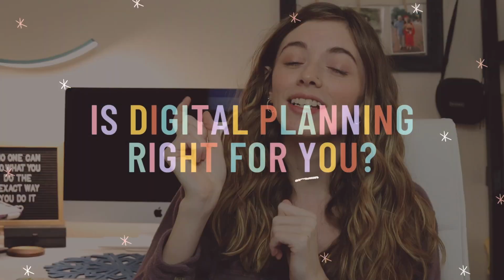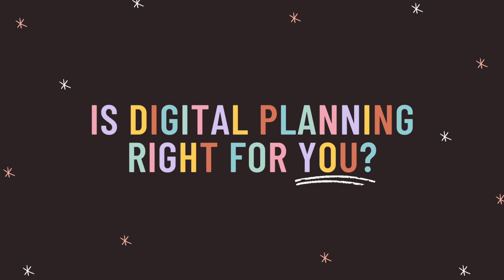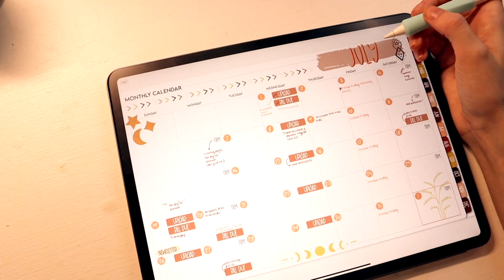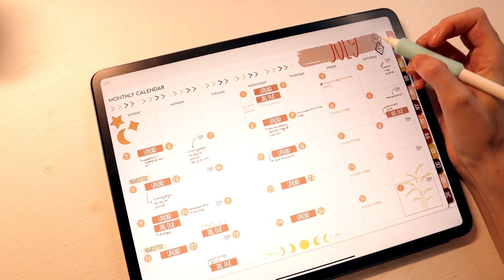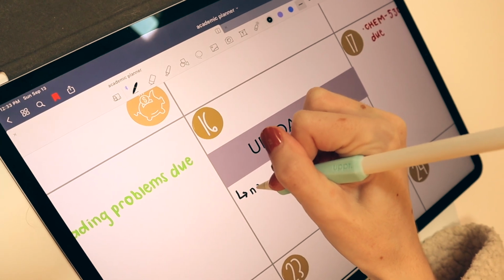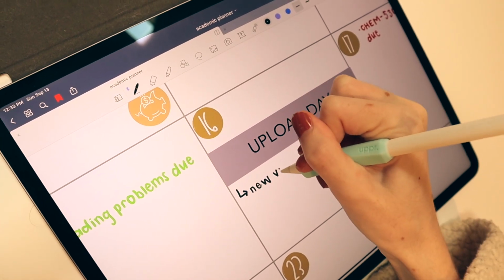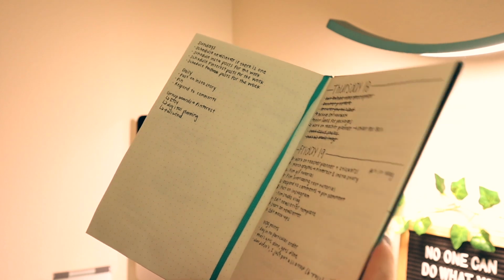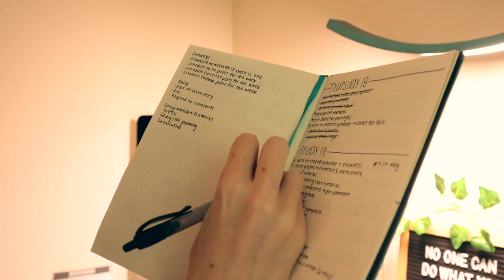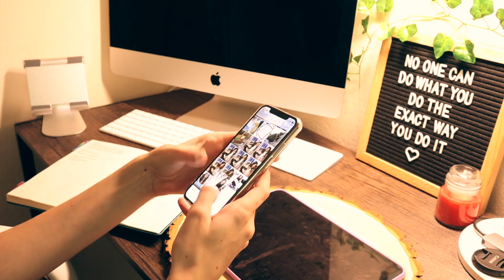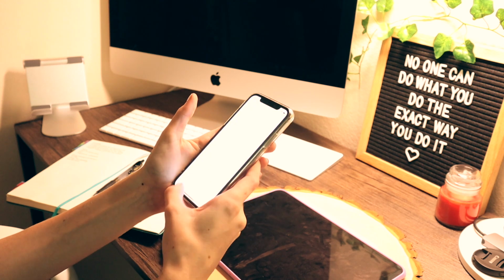So step 1 is to first even consider whether or not digital planning is right for you. I think there is a place for everyone when it comes to digital planning. However, I am willing to admit that digital planning is not a 100% perfect system when it comes to person to person. A lot of people are drawn to paper and pen for a reason. It feels more real. Though I think we all know that once we put something out there on the internet or digitize something, that is basically forever.